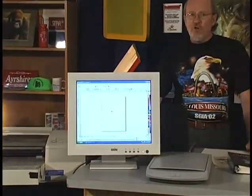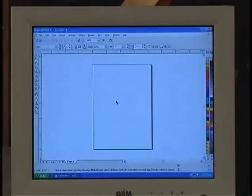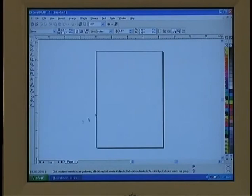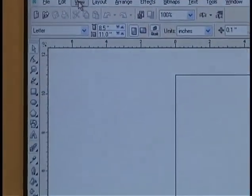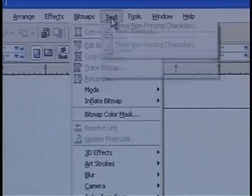Let's go to the computer monitor and look at CorelDRAW right now. This again is CorelDRAW version 11.0. Now you could be on a newer version of Corel or an older version. What I'm going to show you is the same way. These programs all work very similar. On the left of the screen we have what's called the toolbar, various tools. Corel can be overwhelming. If I click on the pull down menus and drop them down, there are just lots of selections. Keep your focus.